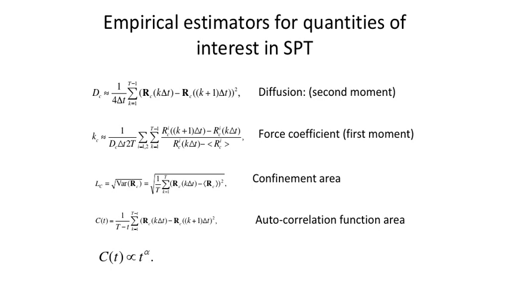So for the empirical estimators, it is possible to write for these 4 parameters some estimators that are summarized here. So for the effective diffusion coefficient, this following expression is used. It is associated to the second moment computed directly on points of the trajectories. The spring constant Kc is related to the trajectory according to this formula, where we calculate the difference between what happened at time t and t plus delta t divided by this quantity.